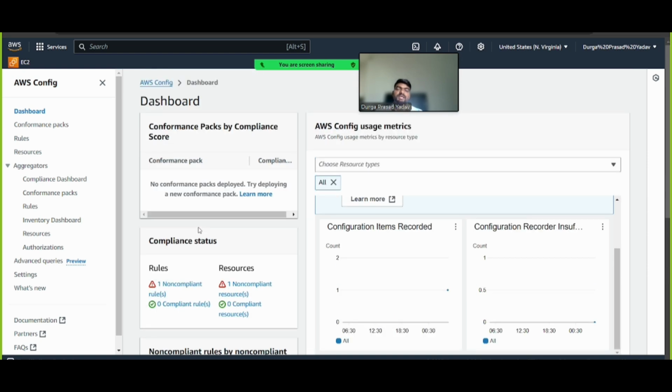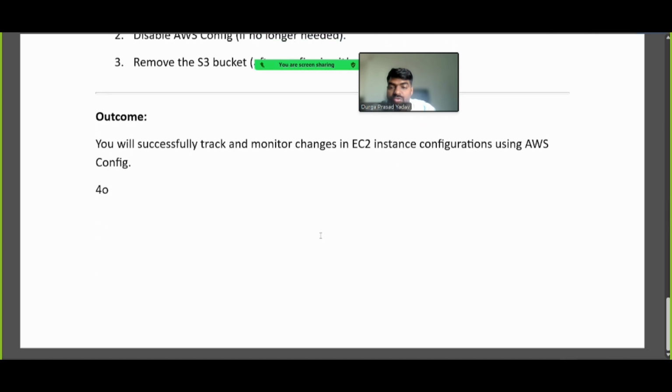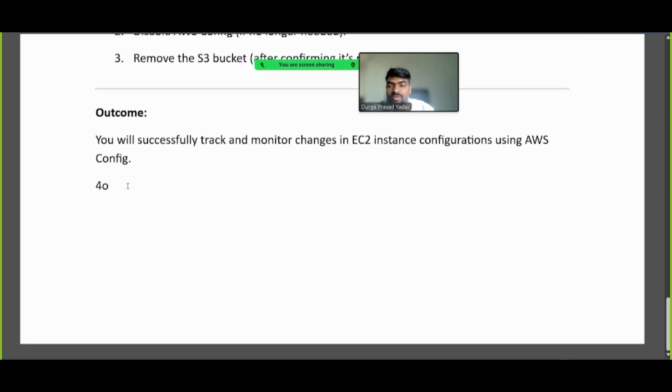Once you come to know about CloudTrail, it is the same way we are accessing this config for the JSON file which we are storing into the S3 bucket. So that lab we will be doing in future, and at that time you will be able to understand. For now, if I summarize this, we have used config.